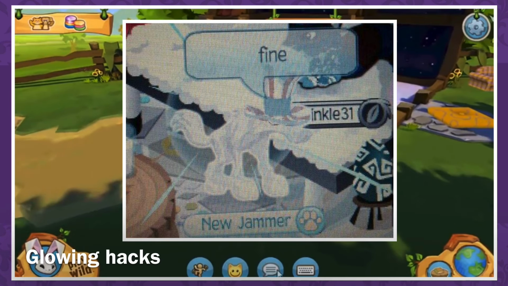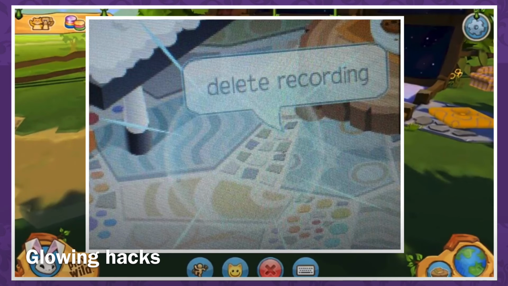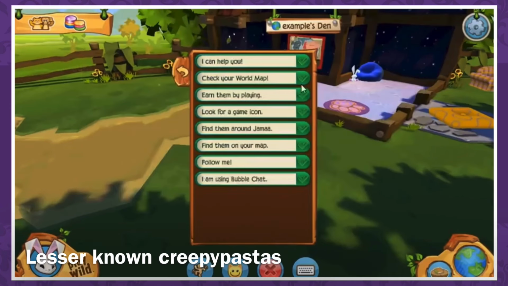Glowing hacks. Glowing hacks were a glitch or hack on the game where your character would have a glowing effect around it. Players that figured it out wouldn't share how it worked, so it was unknown how to obtain this hack or glitch on the game.